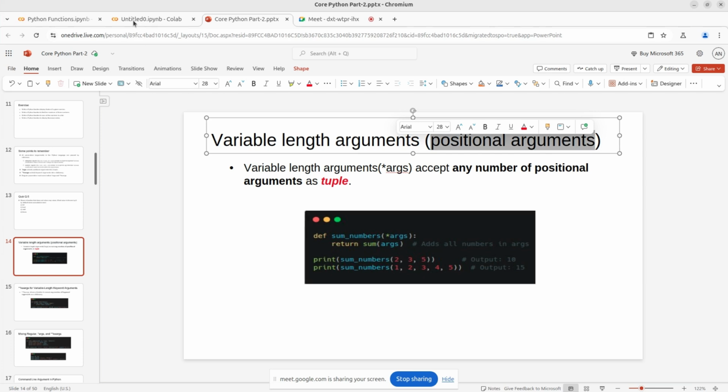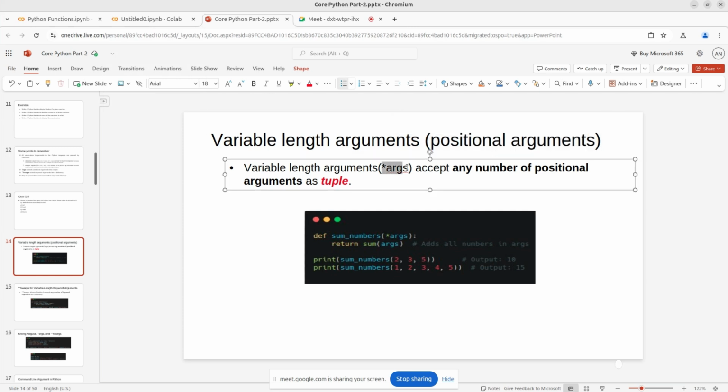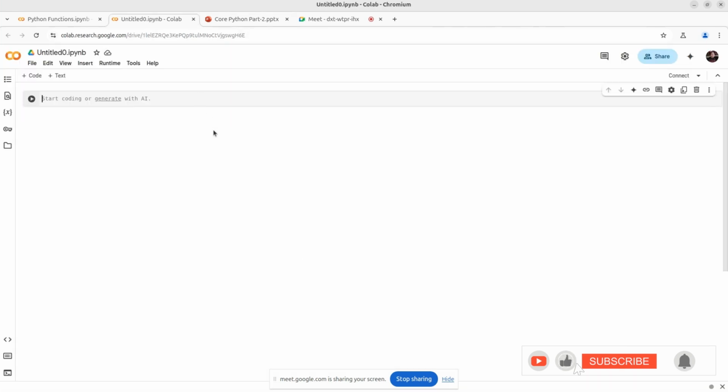Right. So let me show you with the help of an example here. And one more important thing, this argument is by default a tuple, right? As I already explained to you in the last session. So let's take one example. We create a Python function using def, right? So suppose we are creating a function sample. In sample, I will take one argument args. Now I am putting a star. It means it can take multiple values.